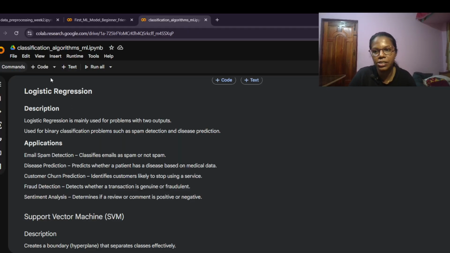For all these applications, I could use logistic regression because it has two outputs specifically. So when it comes to binary classification with two outputs, and when the data set is small, I could go with logistic regression. Keep that in mind.